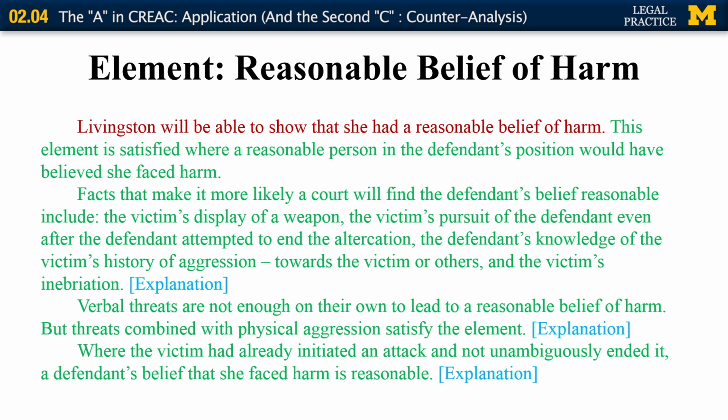So the first thing I want to emphasize, if it isn't already clear, is that you will notice that until I get to the application, there is nothing after the conclusion that talks about my client's facts. In other words, I start with a conclusion that says, here's what's going to happen in Livingston's case, and then I shift completely to rules and explanation, and nothing in there should really mention Livingston. It's confusing to the reader to jump back and forth. It's kind of like a tennis match.